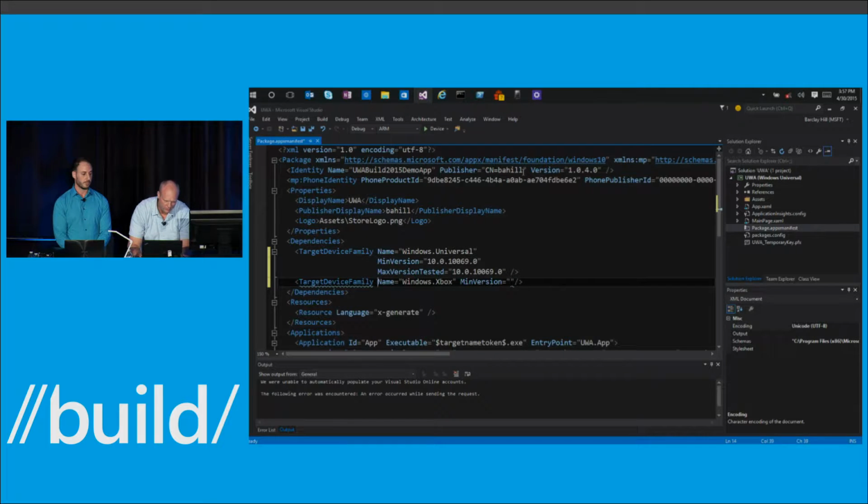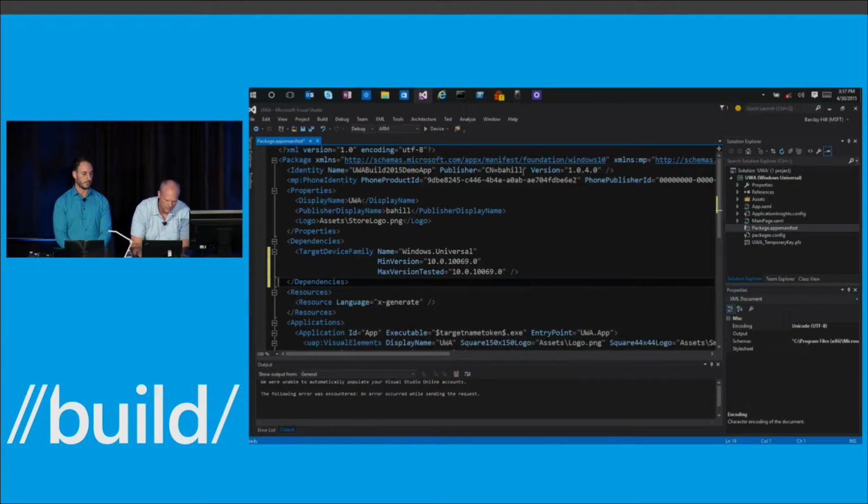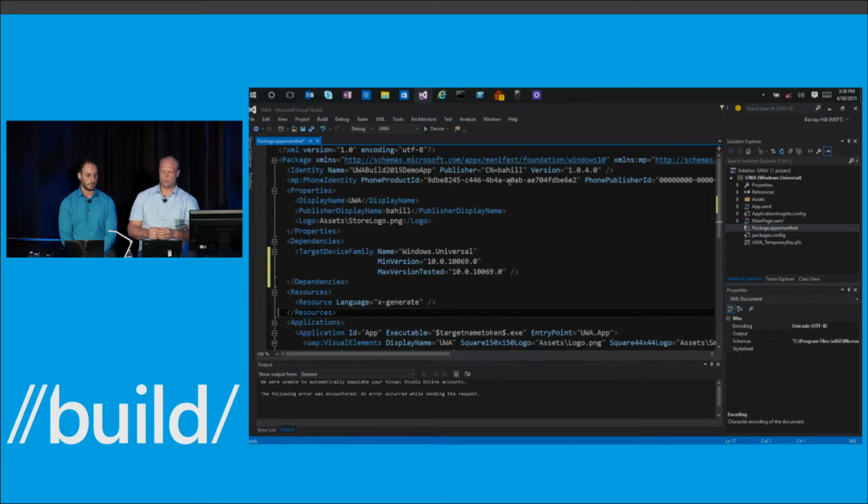I'm going to remove this guy. That's all I'm going to show you in the manifest. That's basically only the new pieces. As Jason had pointed out before, it's an AppX. This is more evolution and us layering new features.